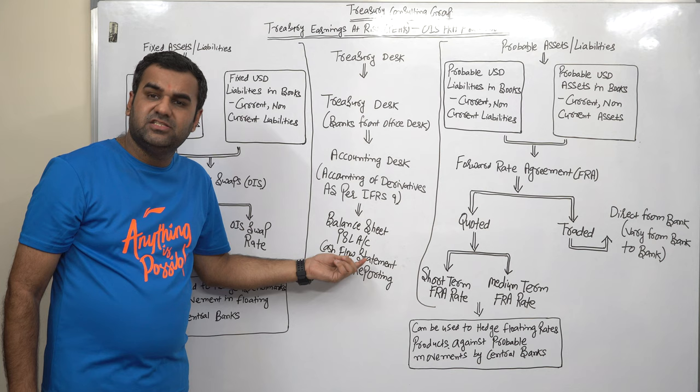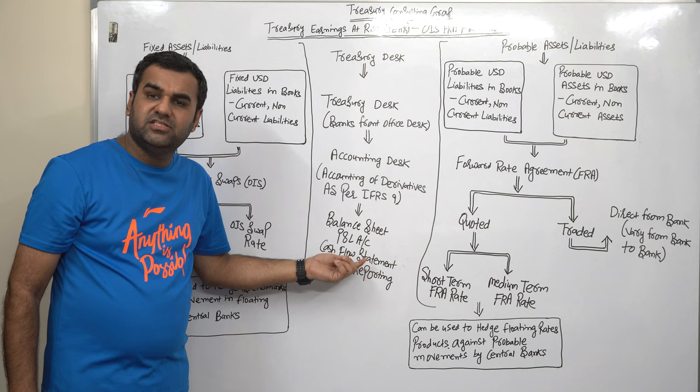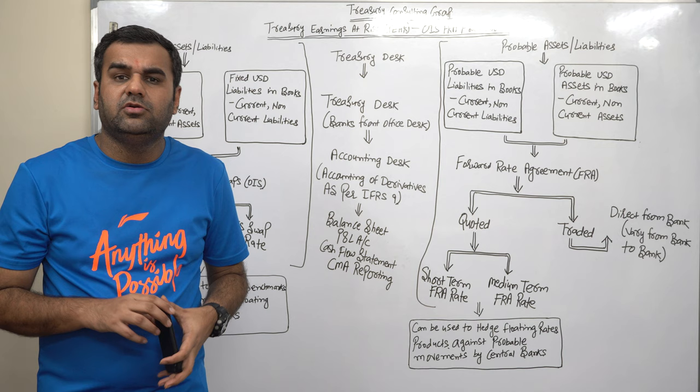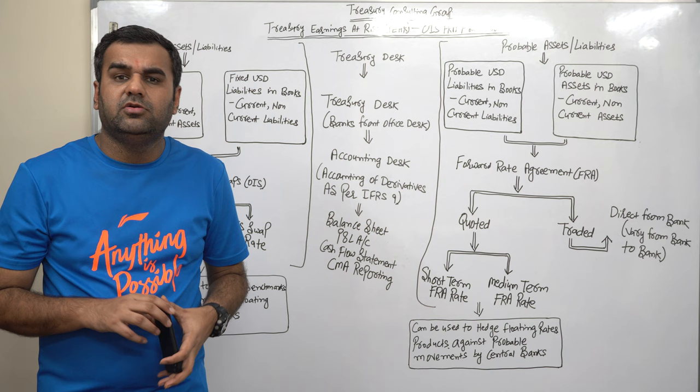Well, alternatively the impact of this will go in the balance sheet. Surely, it will go in the P&L surely, which is hedge accounting. And more importantly, it will go to the cash flow, which is again the revaluation part. And it will also impact CMA reporting. CMA stands for continuous monitoring activity.